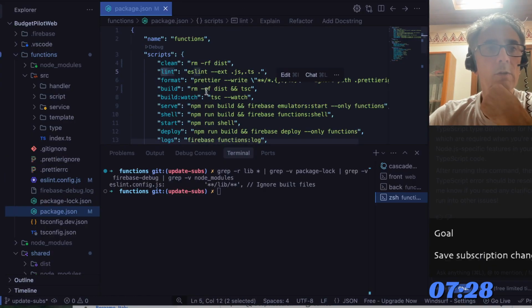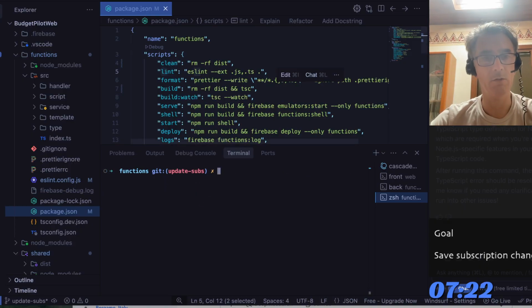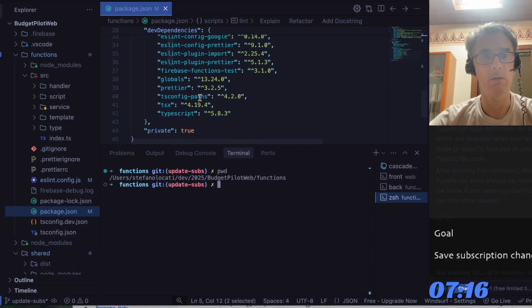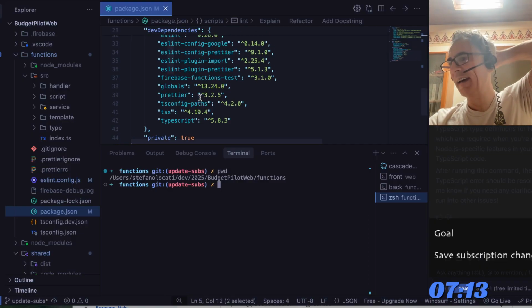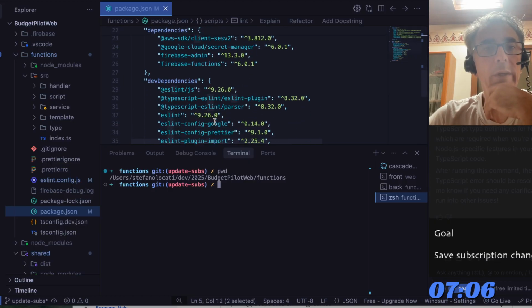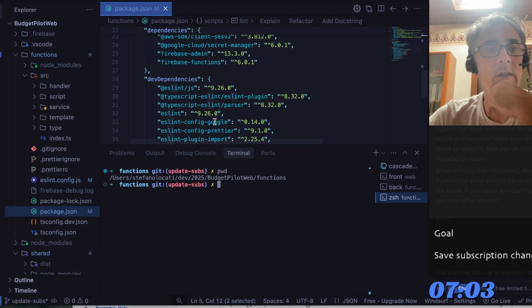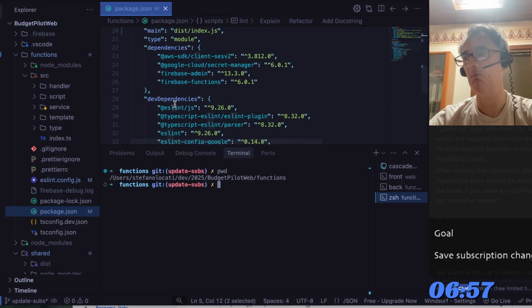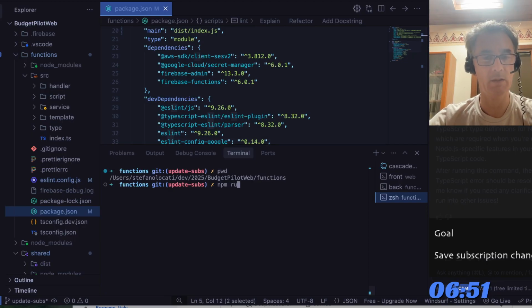Perfect. So, right. So now I can go to functions, which I'm already in, and I can say npm install. Actually, at this moment, shared could be a dev dependency because there is only types. And maybe I should separate, but I think it's totally overkill. And I think if I put any kind of input check, anything that I want to be shared, I would put it as a main dependency. No problem. npm install dot shared.